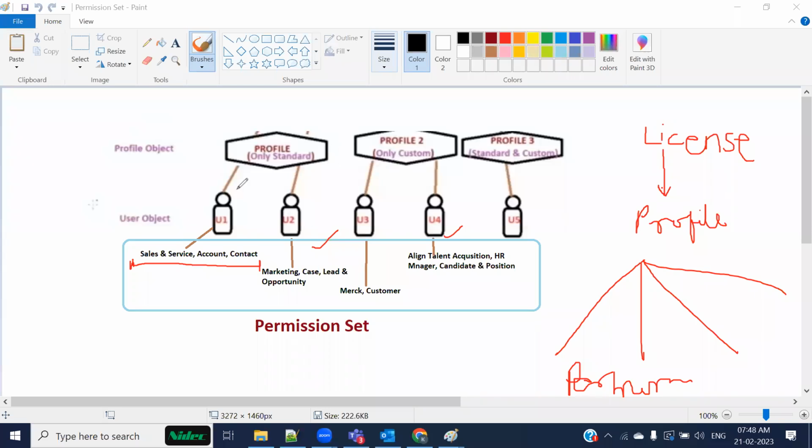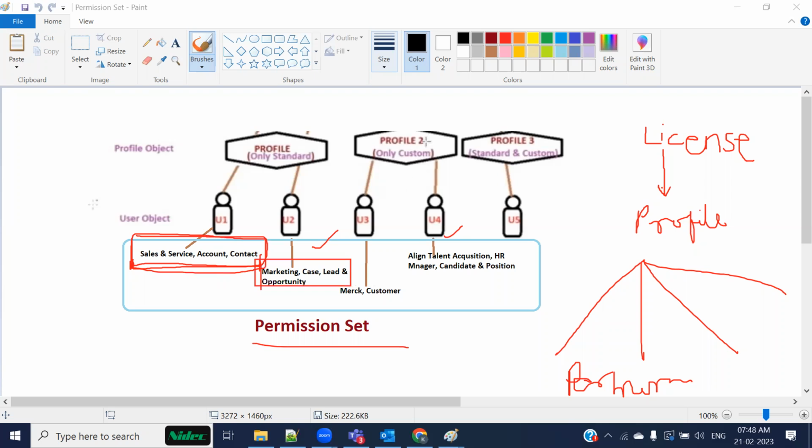If you want more specialization out of this, you would need to create something called a permission set. My first permission set would allow a user to access only these functionalities. There would be another permission set which would allow the user to access only these other functionalities.